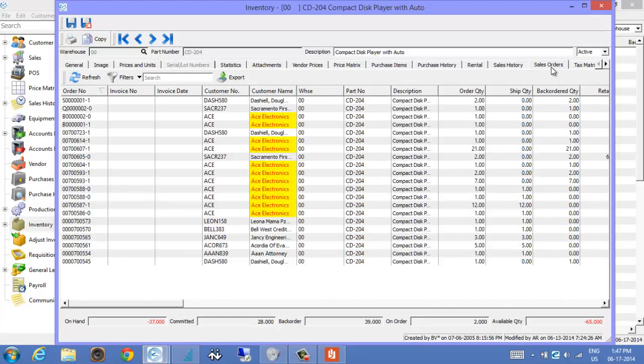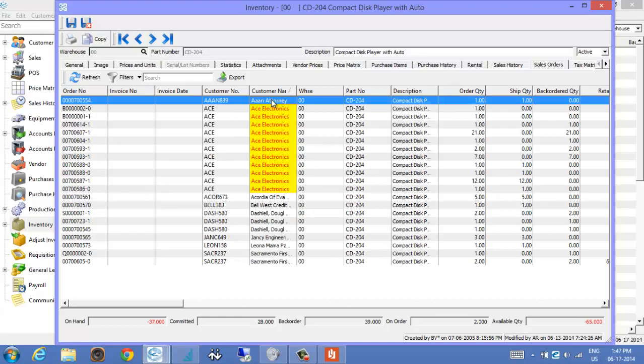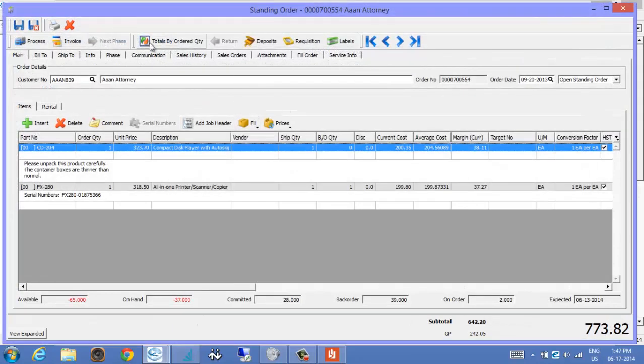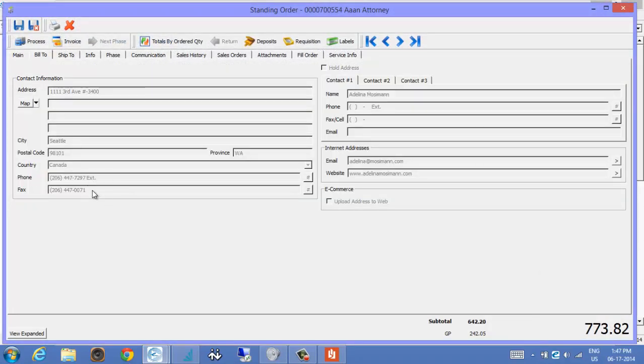All open sales orders for this item. So again, let's say you get a notice from your supplier that the shipment you expect to come in this week is not going to be coming in another 2 weeks down the road. You want to call each of these customers to let them know that we're not going to have them. I can come here, sort by customer, go into my first one, and go to the bill to section, get their phone number, call them, tell them that they're not going to be here.